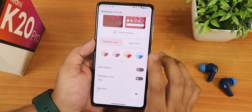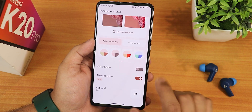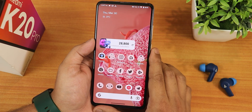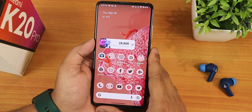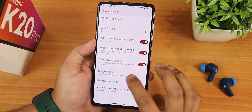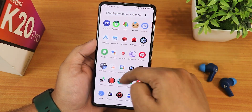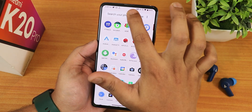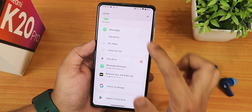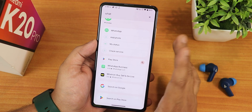We also get 16 colors to choose from for basic and wallpaper colors, dark themed icons, and a grid option up to 5x5. With themed icons enabled it looks even better. On the home screen you get the Pixel launcher - not a modified version, but it has the standard features. The app drawer search works great, showing additional action options like 'add photo' or 'add status' when searching apps.